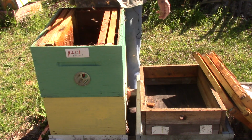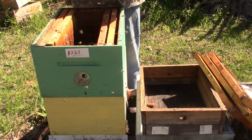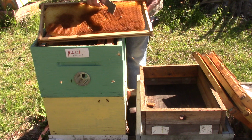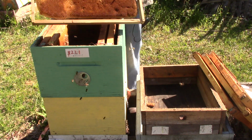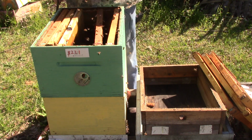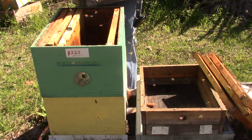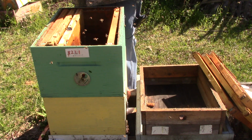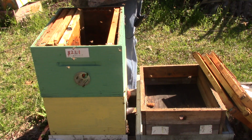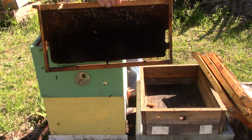So you see, it doesn't just happen to me, and it doesn't just happen to you. It happened to all of us. But this is wax moth damage. It's got pollen on it and stuff, but the wax moths hadn't destroyed it yet. The bees should straighten all that up. This one here's got wax moth damage, some bees. Now the wax moths might be gone by now, I don't know.